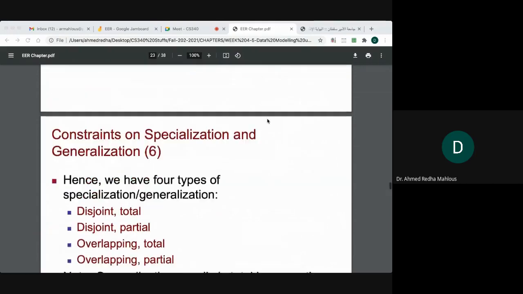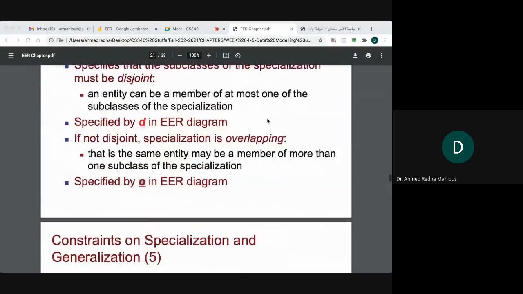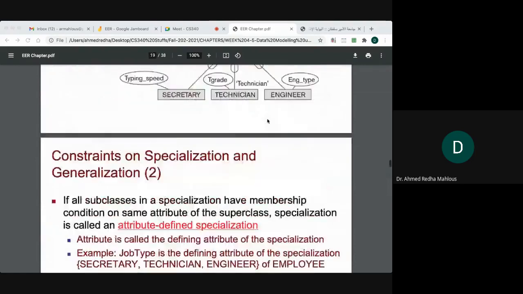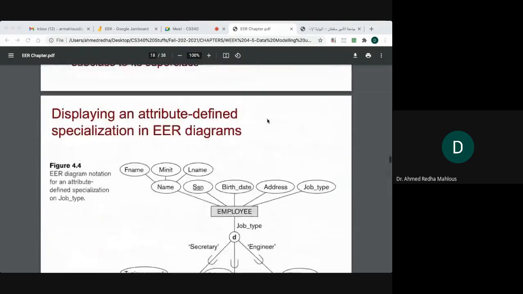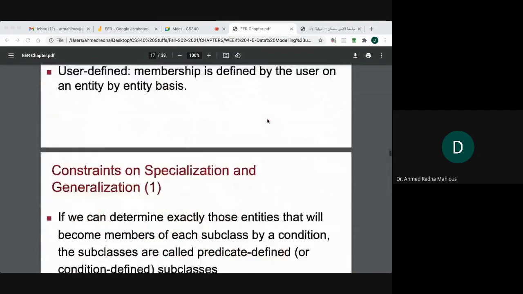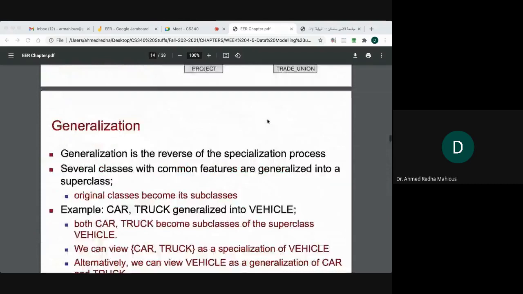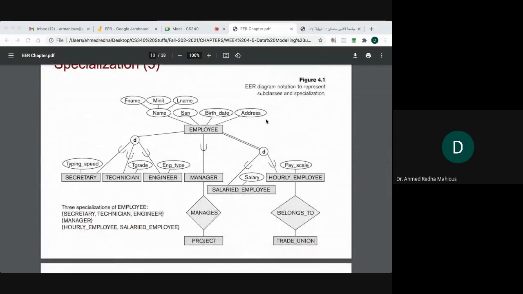Okay, if we go to our example, an employee. Here, for the employee, we said an employee can belong here. This is a partial, like we did, if you remember, with the ER, partial and total.